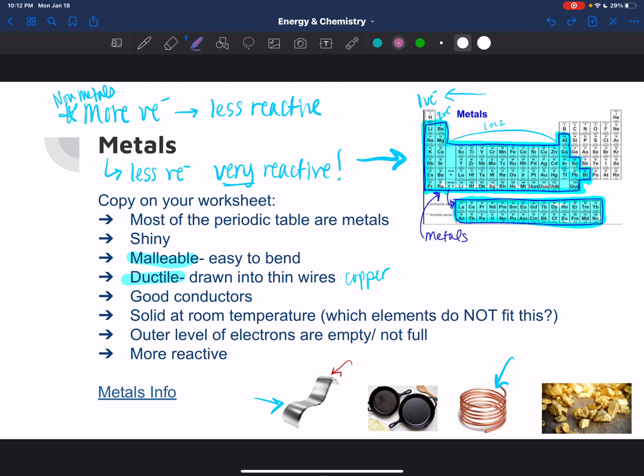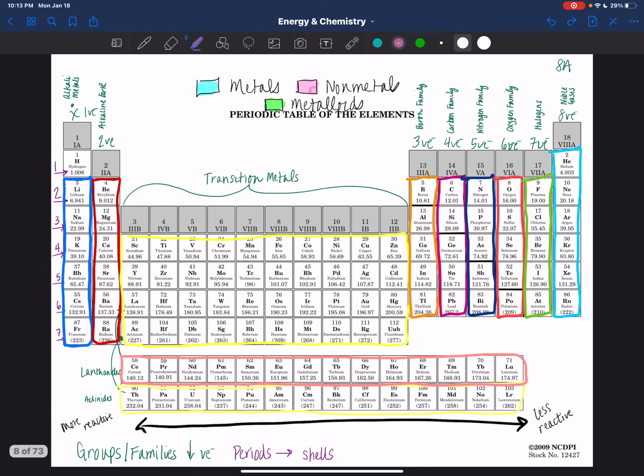So now what we're going to do is you're going to go to your periodic table and we're going to color in the metals. So I'll come here and I'm going to use my original one that we used last year, and I'm going to use light blue. So for this, do not color in hydrogen. Hydrogen is not a metal. So you may either lightly shade, or if you have highlighter, whatever you would like to do, but you're basically going to go through and you're going to color all of group 1 with the exception of hydrogen. You're going to color in all of the transition metals. So that's groups 3 through 12.